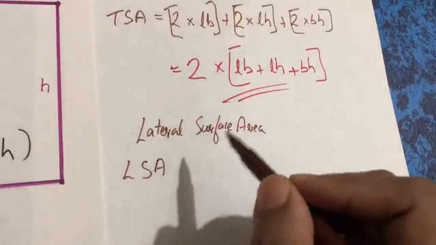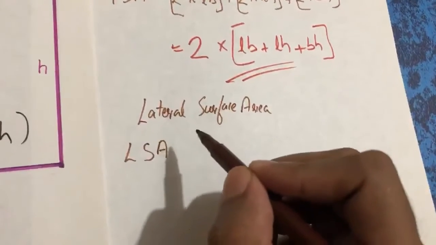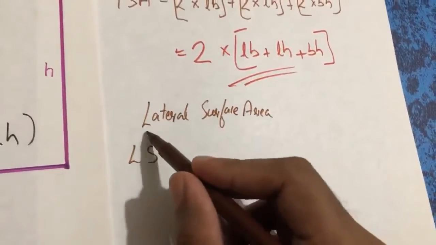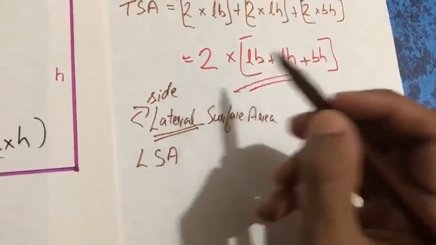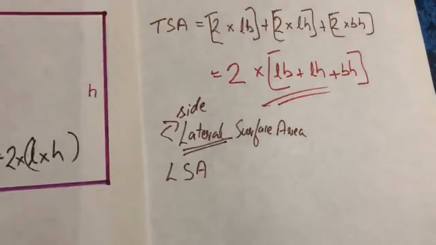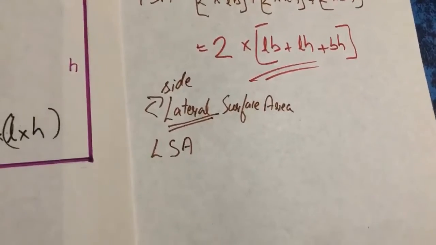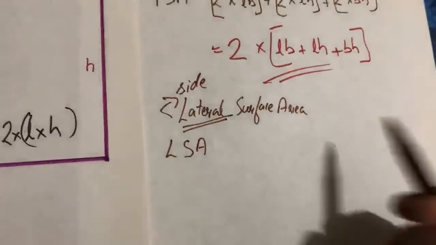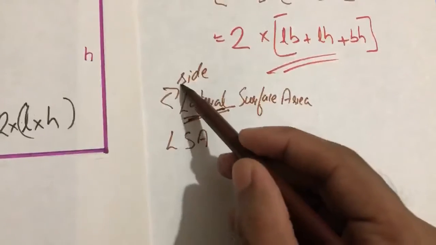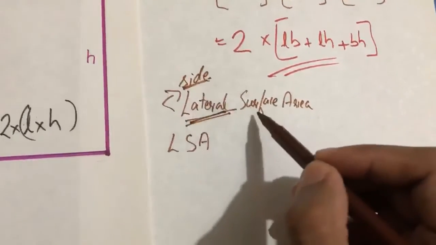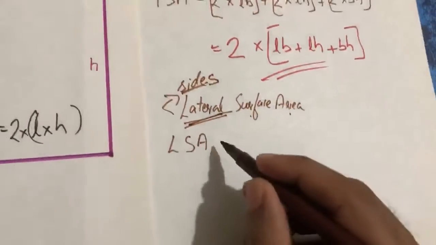Now, you might hear many definitions of this, but let me just give you a way to understand. You have already come to see, I think, that the word lateral means side. Lateral basically means side, because when we studied quadrilateral, we saw that quadrilateral means four sides. So from that we can understand lateral comes from a word which means side. So this is the surface area of only the sides. Okay, surface area of the sides. That is what LSA is.